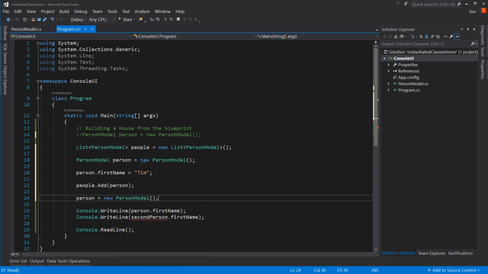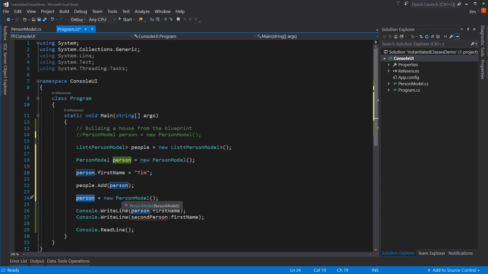What am I doing? In some ways, it feels like I'm bulldozing the house and building a new one, but it's not quite what's happening. Instead, I'm building a new house at a different location, but still calling it person. So person now is a different location.